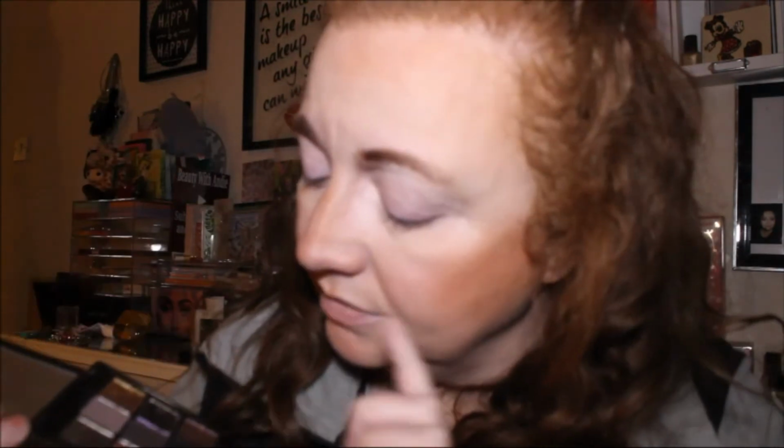Hi guys, so we're going to be doing the final look with the Huda Beauty Wild Jaguar palette. It's just a really simple look with this shade here as a star attraction. I think I will go in with that shade because it is the lighter shade, and then maybe use this brown down here to blend everything out, and then that all over the lid. Right, let's use this Primark brush first of all.